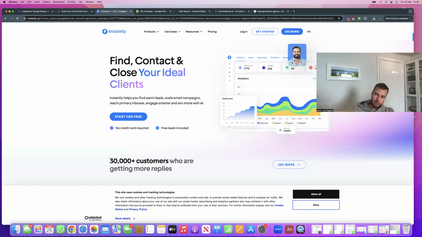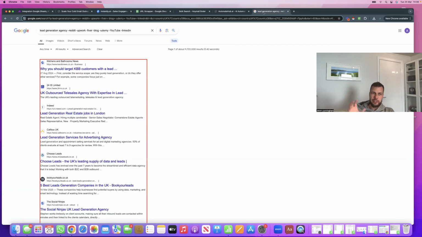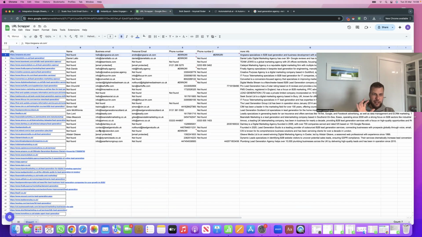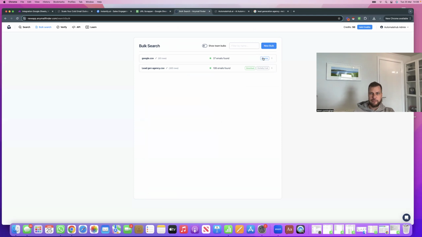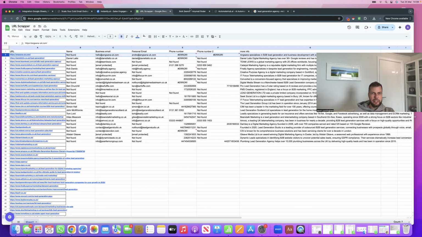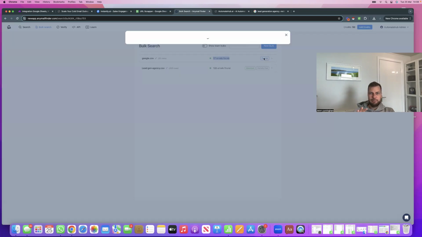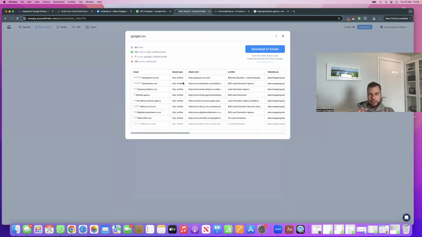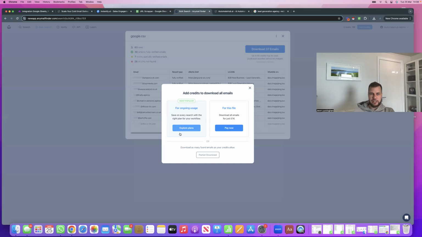You can take those positive replies, turn them into High Level, and then High Level can run with your automations to do that. So it's a very simple circle that you use. You use Google to get the contact details. You use either this tool to run or use the bulk searcher to find them. So this has found 37 emails. This one is still going at 27. So you can simply preview that and then it gives you all of those email addresses.